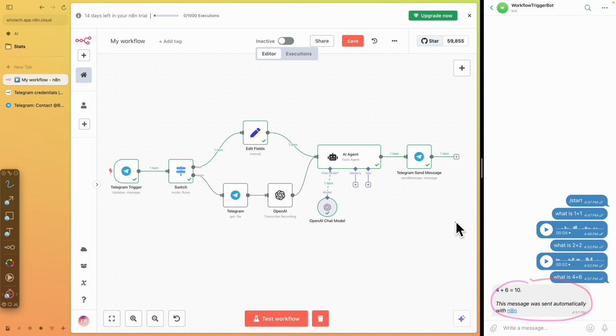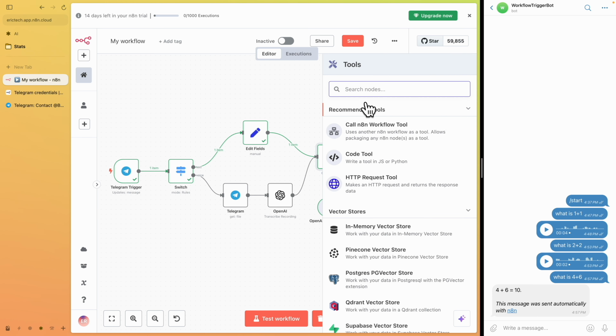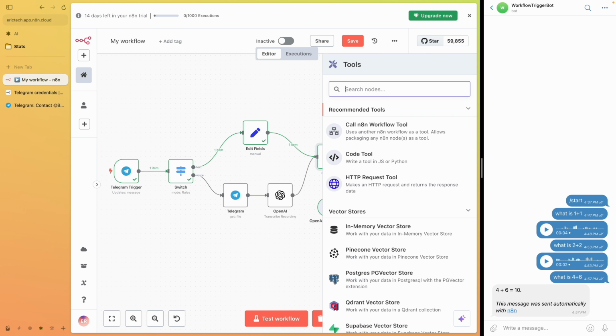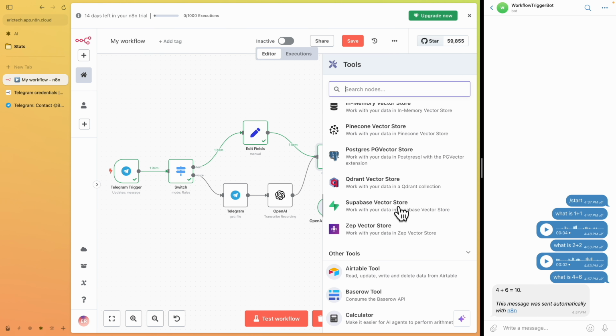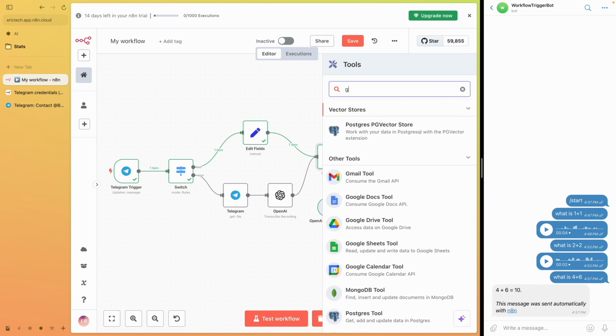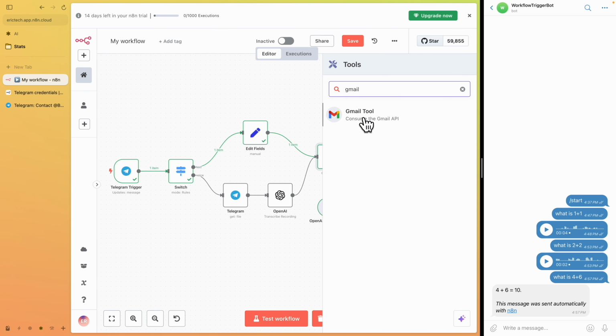So something like this. Because this is a basic workflow, what we want to do now is also add tools. To add a tool, we can click on the plus sign right here. Then we can search for, for example, Gmail, Telegram, or there could be so many things that we can do, in terms of Google Sheets. What we're going to do is use Gmail here. We're just going to use the agent first to read what we have inside of our inbox.